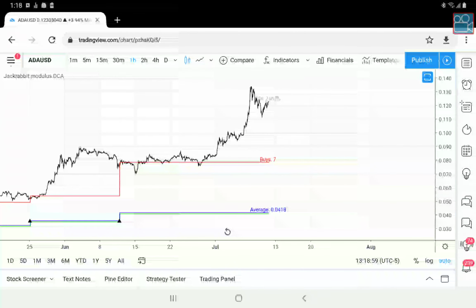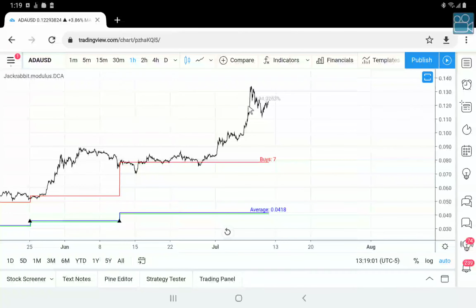Okay, I've zoomed it in, and this is the short version. As I said, you need to be careful with shorting with dollar cost averaging. As you can see, it has no upper limit to your price volume. So at a minimum, you need to double your deviation and double your take profit.